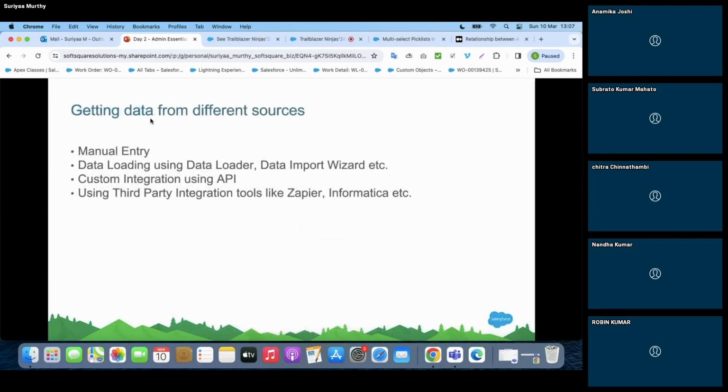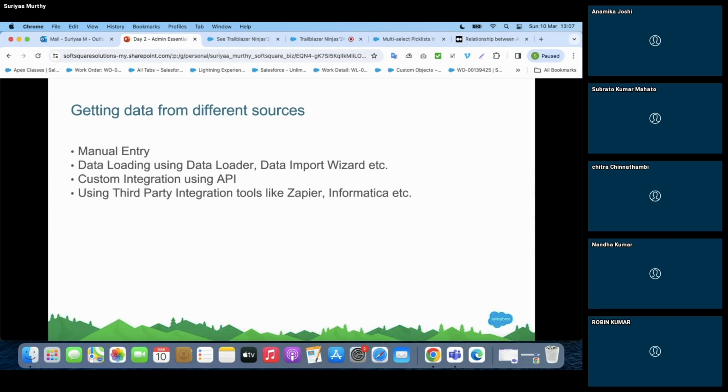This is the last one, getting data from different sources. As we were saying initially, you may have the data entered manually, or you may import the data using data loader, data import, anywhere. And there is custom integration also. For example, if it is SQL, Salesforce provides an integration through which you can connect the two databases, and through that also you will get records.